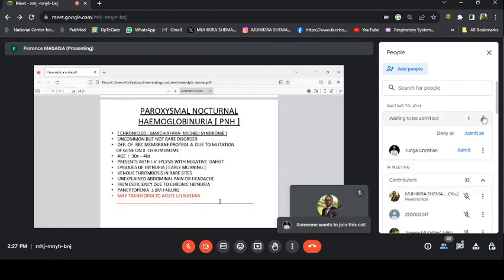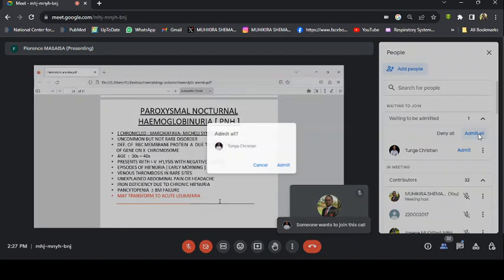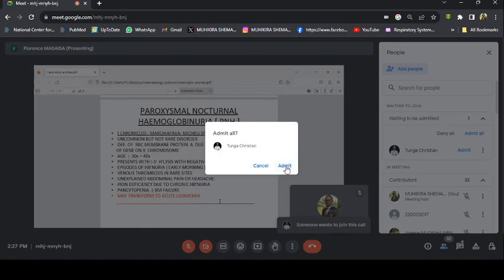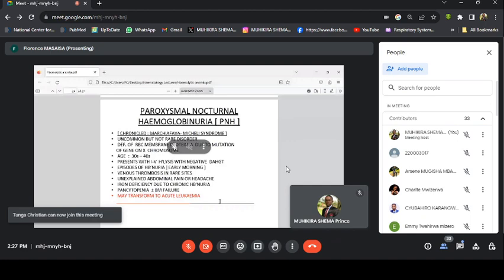So, sorry for disturbing. It usually occurs at the age of 30 to 40. The patient will have intravascular hemolysis with a negative Coombs test. Then, as we said, the episodes will occur during the night, and then the patient will come in the morning. Mostly it is said to be due to hypoxemia during the night, but the key mechanism is not really known.